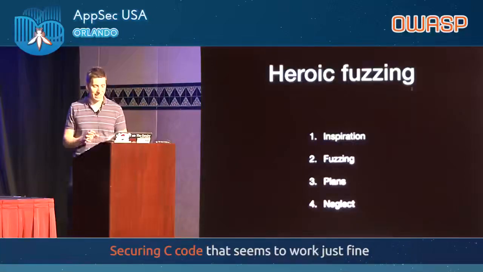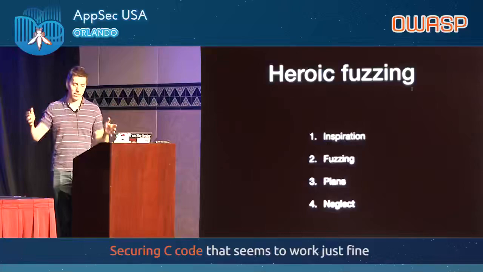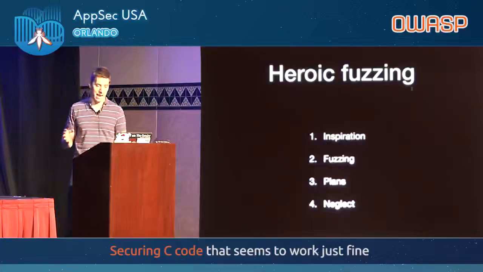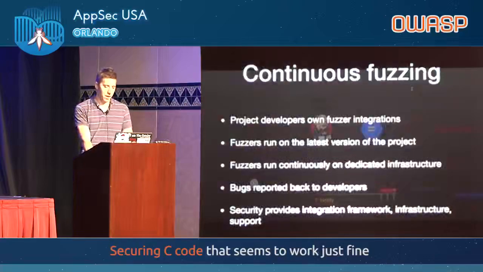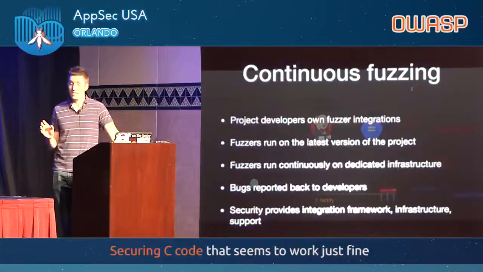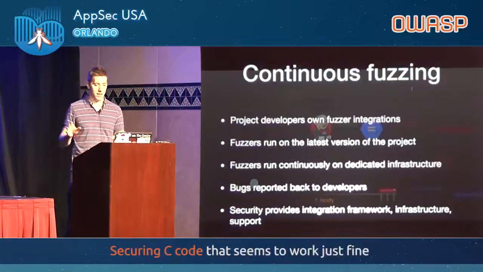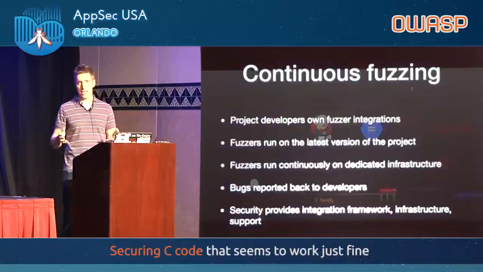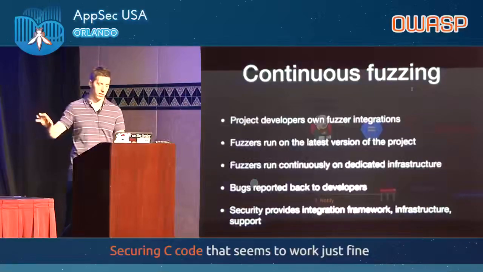While this happens a lot and it's not perfect, since you don't get security assurance over time, it is a really good thing that fuzzing happened at all. But it is a problem: you don't get security assurance over time. In response to this, the team at Google pioneered this idea of continuous fuzzing. The idea is that project developers really own the fuzzing integrations; they're the ones writing the integrations. You always target those fuzzers against the latest or release candidate version of the project, and you run them continuously on dedicated, beefy infrastructure like a cluster.